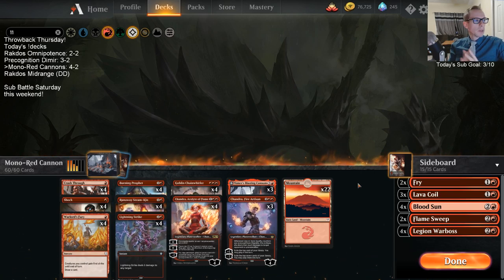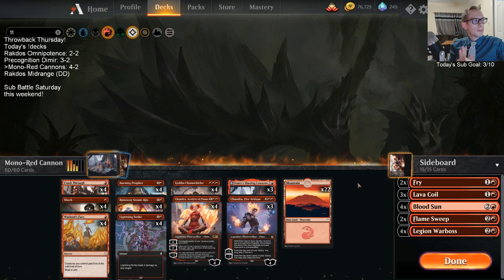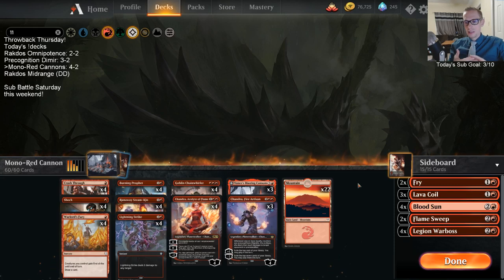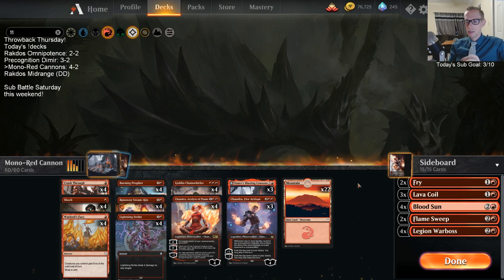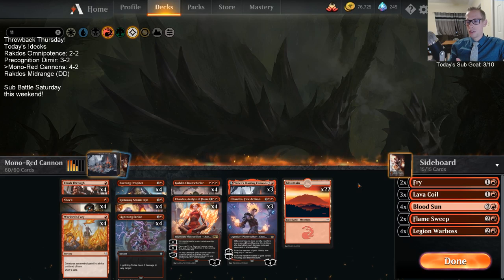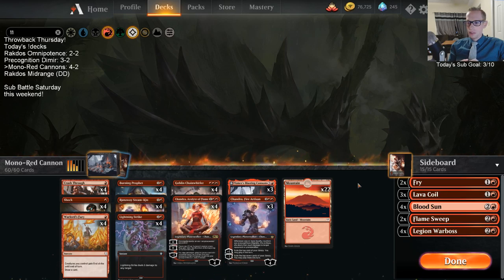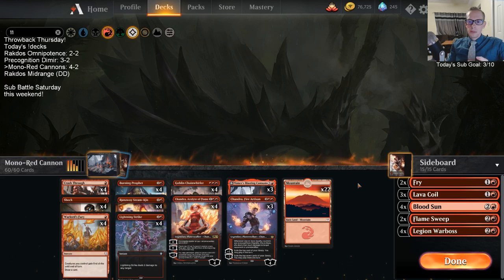Yeah, we were really close to going 5-0. Our opponent drew back-to-back Chandra Spitfires to kill us in that other game, and then our opponent just drew ridiculously well, never drew lands. It was just five or six or seven, whatever that was, spells in a row, with us just drawing some lands and stuff there. Didn't work out. But real fun deck.